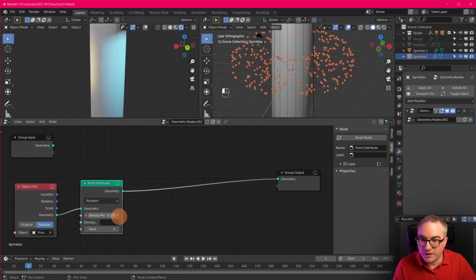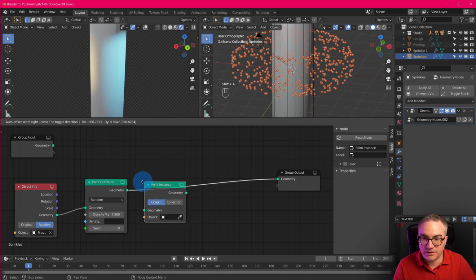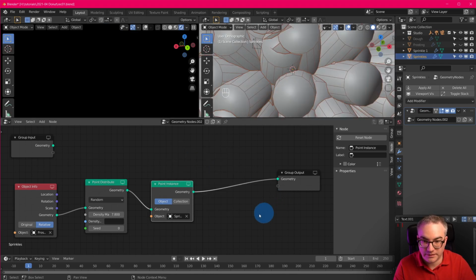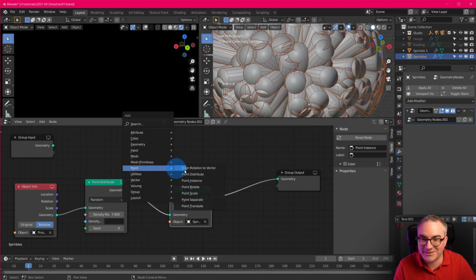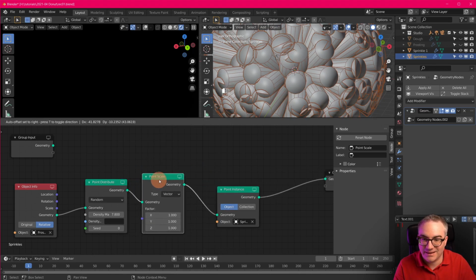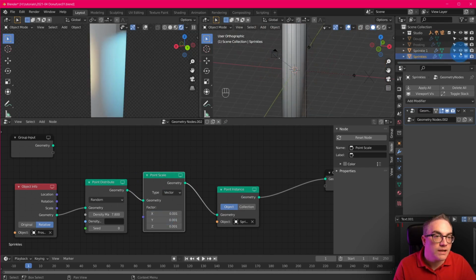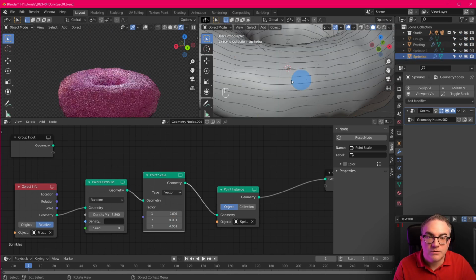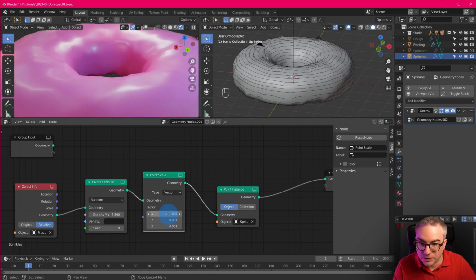And here we're going to do point distribute with a little bit of density. What are we distributing? Well, we're going to instance our sprinkle, sprinkle 1. Well, that's a big sprinkle, so we need a point scale. Scale this down to, I have no idea, something really small. I'm gonna hide sprinkle 1. Maybe show the frosting. Where is the frosting? Here's the frosting. Where are our sprinkles? Are they too small now?